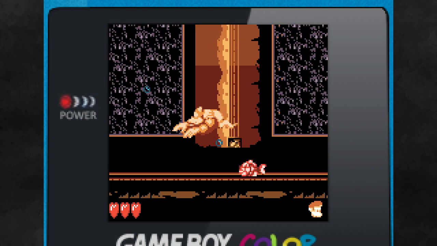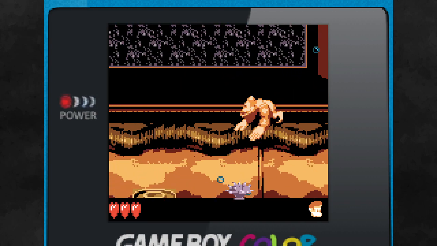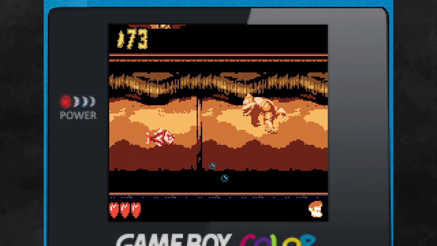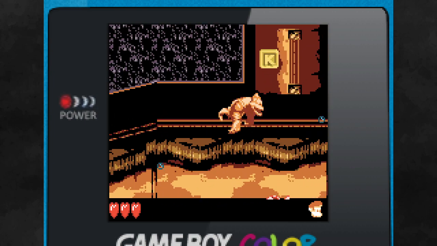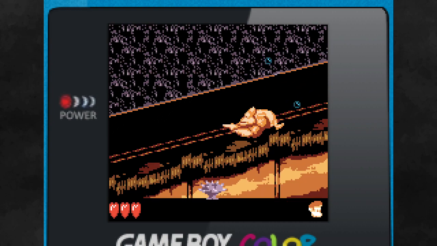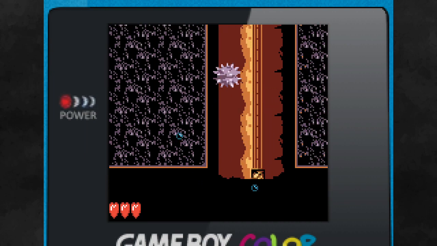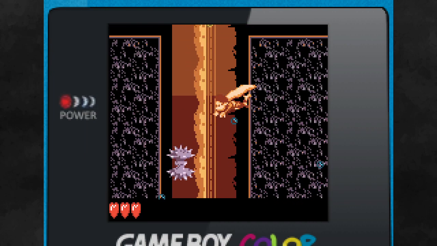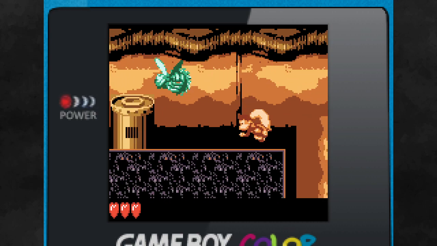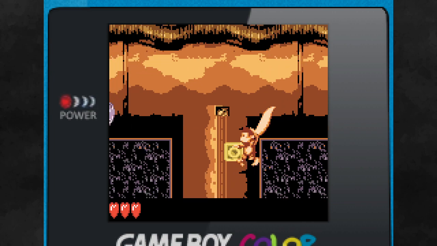I can't remember what this looks like if you play this on just regular Game Boy, whether it stands out a little bit more. Either way, maybe there should have been some sort of more drastic color differentiation. You know, going from blue to orange or something like that. Oh, and of course I died right before the checkpoint. Okay, checkpoint to the right, O to the left.